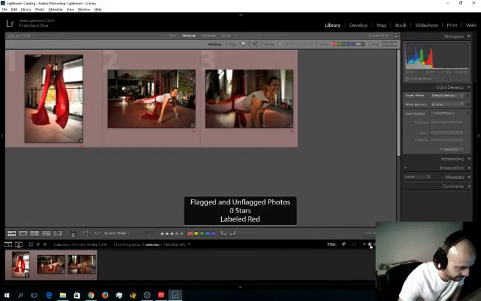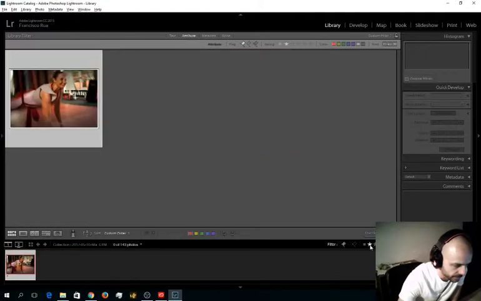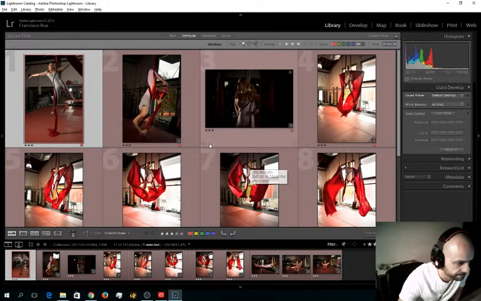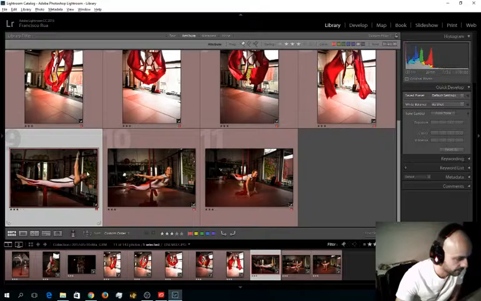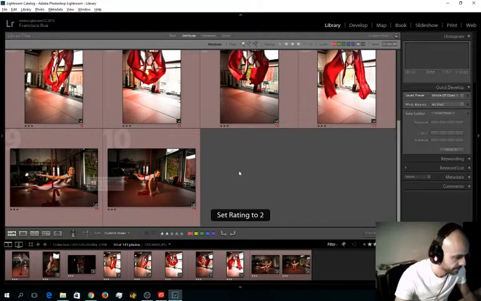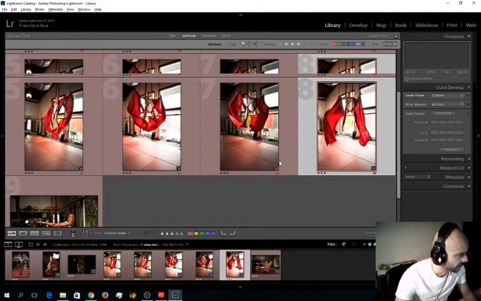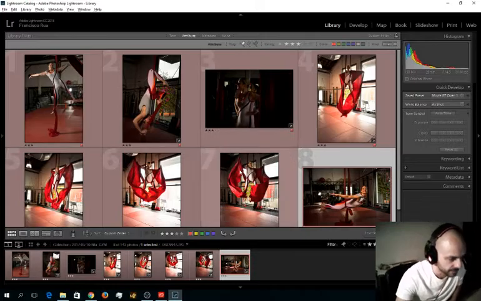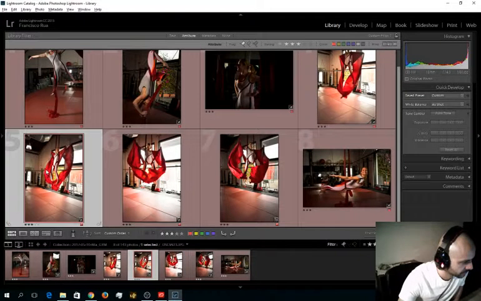Three star images, we have a lot of them, we have 11. One star, 3 images. No star, I mean. 2-star, none. 1-star, 1. 3-star, let's downgrade some images to 2 stars. On the go. 2 stars, funny images. Yeah, I like that one. Now here. Rejected.